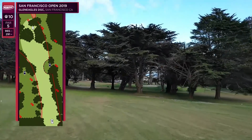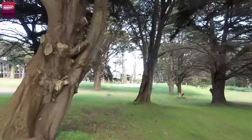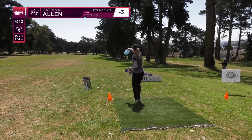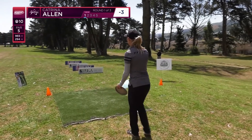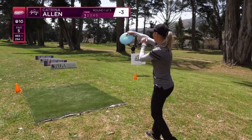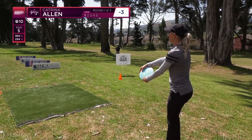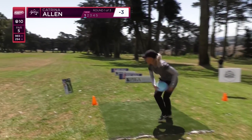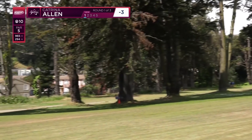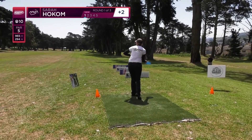It's actually the second longest hole, and there's another par five out there. We've got OB lining the right side and the left side of the fairway as it goes pretty far deep of the green. Nothing you can really be thinking about on your tee shot — just landing in the center or the side of the fairway to give yourself a really nice approach for your second and third drives. Kat here with her X3 trying to get distance, pulls it a little right, gets a tree kick, and lands in the fairway on the right side.